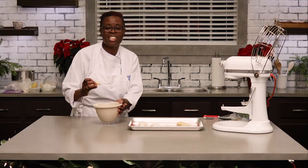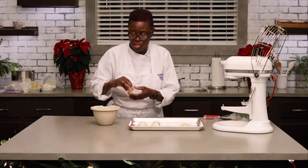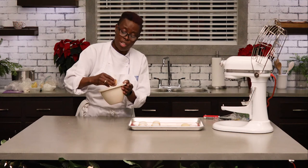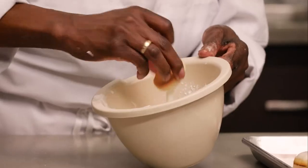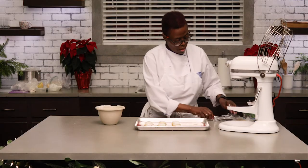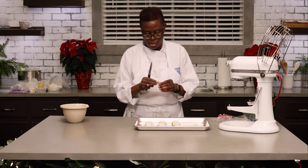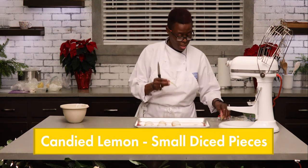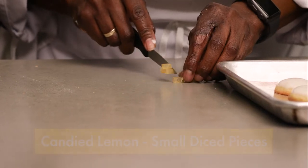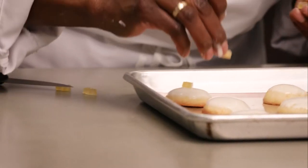These cookies are considered icebox cookies, so you can make them ahead of time in the freezer. When you're ready to use them, let it thaw out in the fridge, and then you can start rolling and start making. Then you could add some decoration on this. So here I have some candied lemons. So I'm just going to cut little cubes. Just place that in the center.